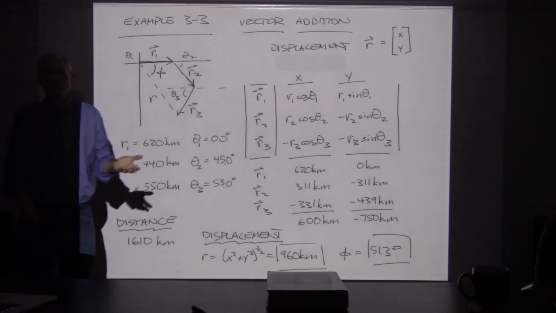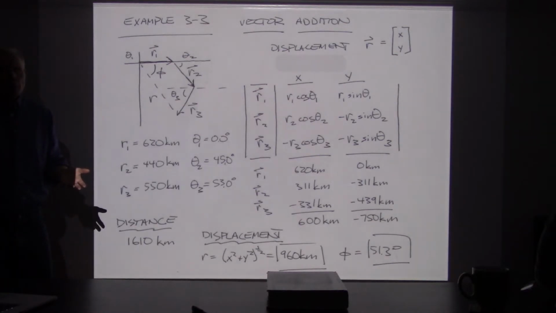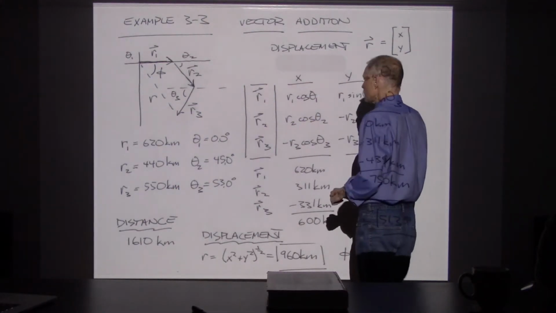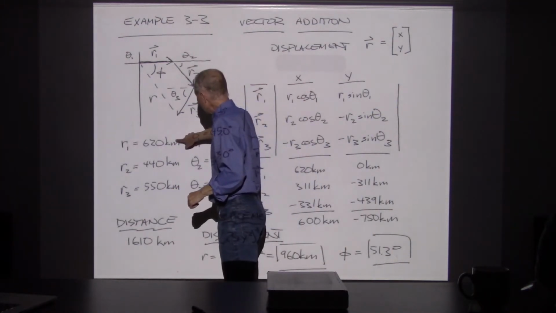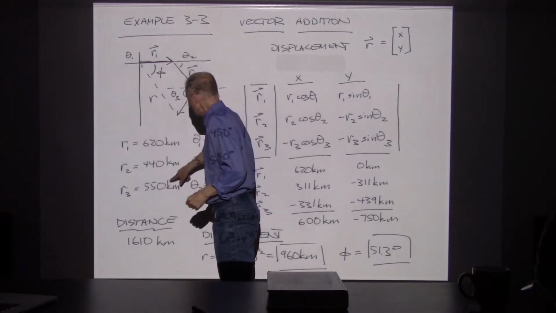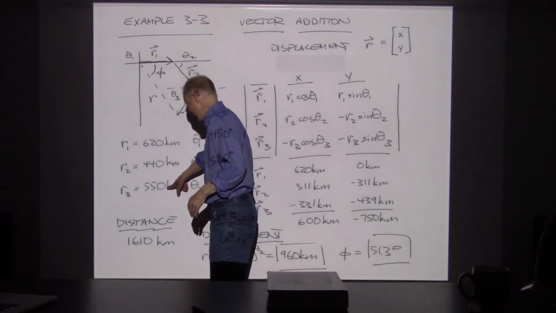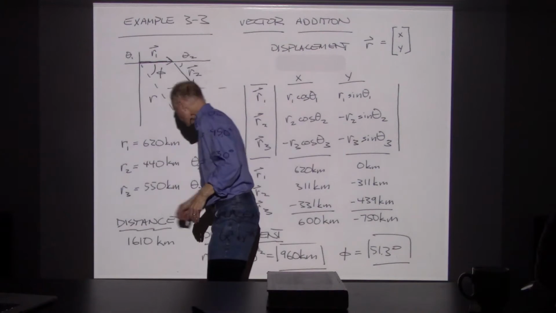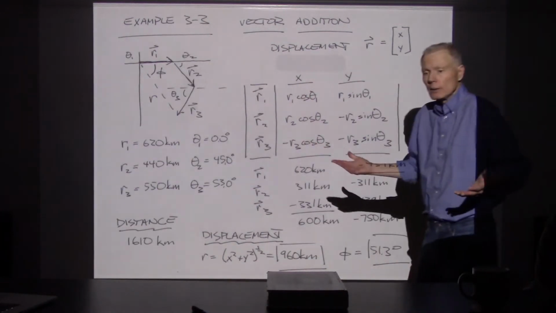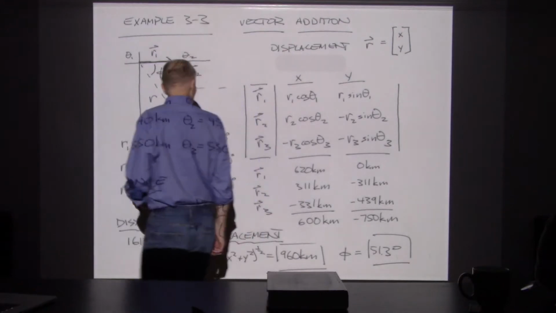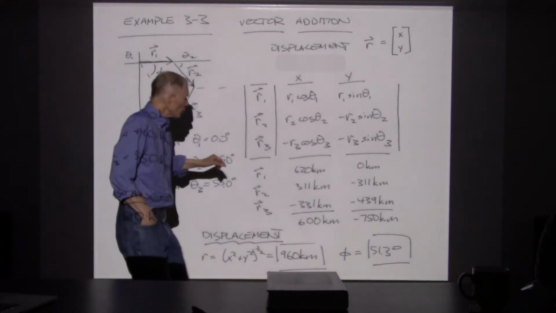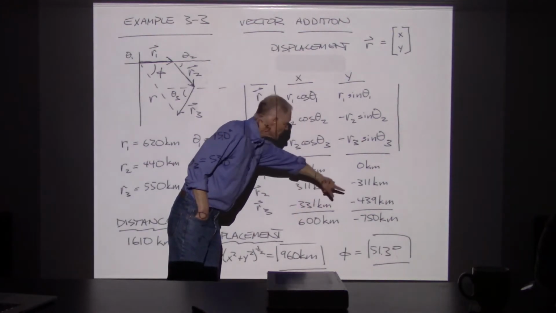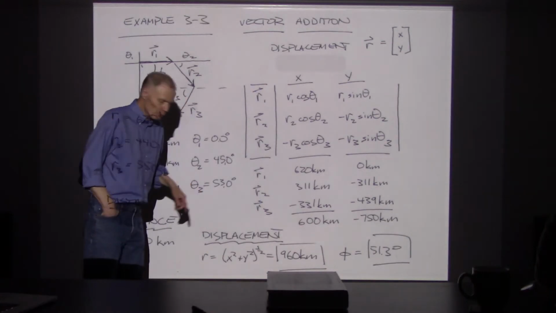So I'm going to get travel miles, extra something for travel, I don't know, traveling incentives. Let's see, we traveled 620, 440, that's 1,060. This is 1560, 1610. Oh yeah, there I actually calculated it. So we've traveled a total distance of 1610 kilometers, but how far are we from where we started off? To find out how far we are, we can take the 600, our total x components all packed together, our total y components, and use Pythagorean's theorem.